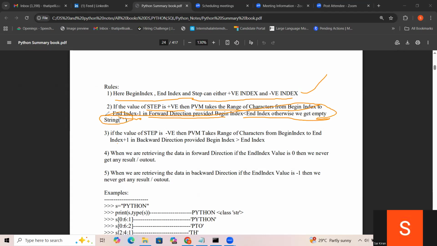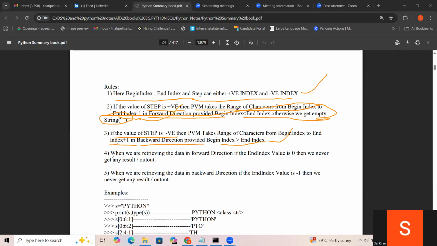I have already discussed this. Now the third rule: if the step is negative, it takes the range from begin index to ending index plus 1, in the backward direction, provided the begin index is greater than the end index. Please observe this third point.